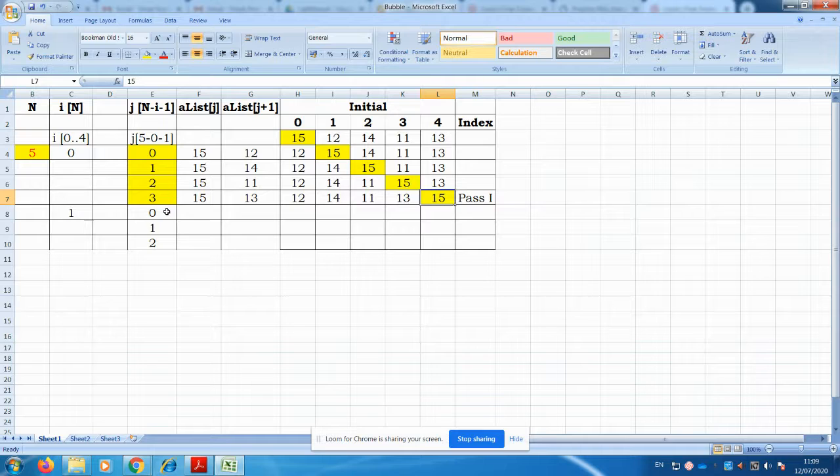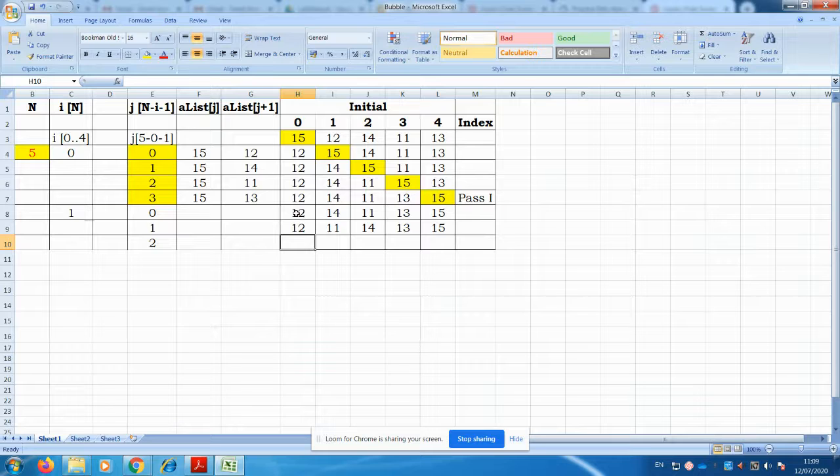When I go for the second iteration, namely when i is 1, I will be comparing the first 2 elements, namely index 0 and 1, which are 12 and 14. I write them as they are, because 12 is the lesser number, and I do not go for a swap there. So I retain all the elements. Then when j value becomes 1, in the first index I have 14, in the second index I have 11. Since 11 is a smaller number, I go for a swap there. The other elements remain as they are.